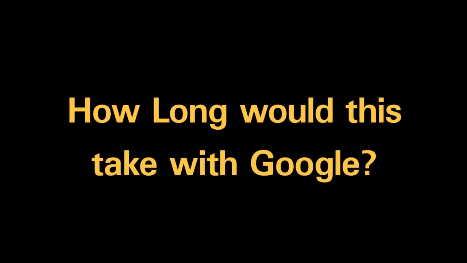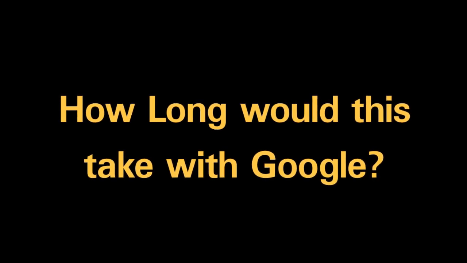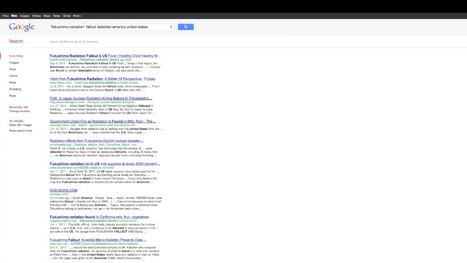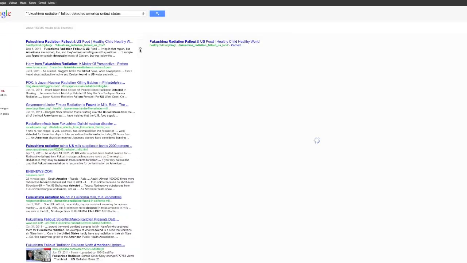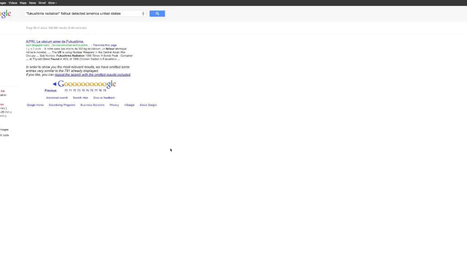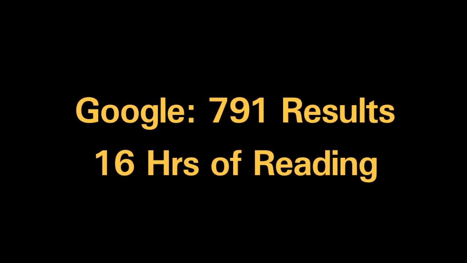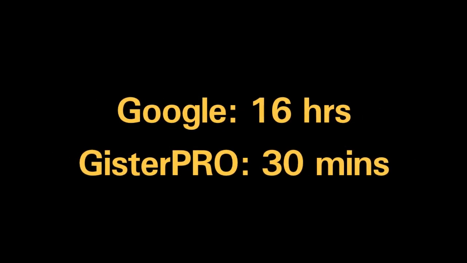So how long would this take using Google? An interesting question. Let's take a look. We start by entering the same search terms into the Google search box, and we start reviewing and clicking and reviewing. Assuming speed reading and copious note-taking, this same search conducted in Google would take somewhere in the order of 16 hours. 16 hours or 30 minutes?